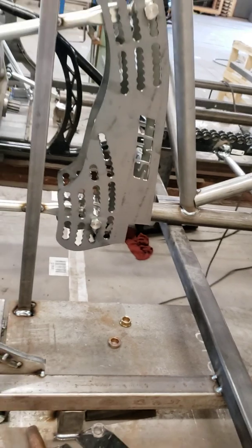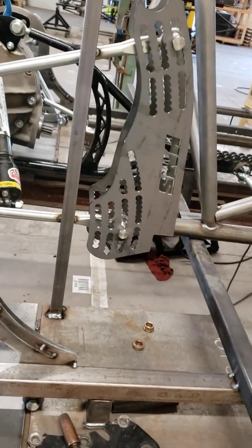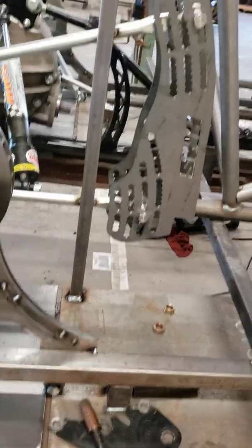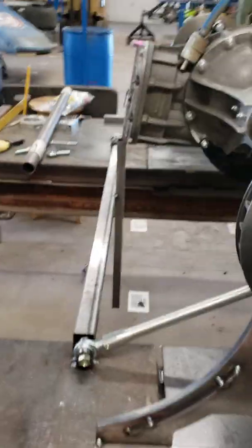I just want to take a little video, show you about how I go about mounting the 4-link mounts in a chassis, especially if you don't even, as you can tell, there is no chassis. We're just in the starts of building this car from scratch.